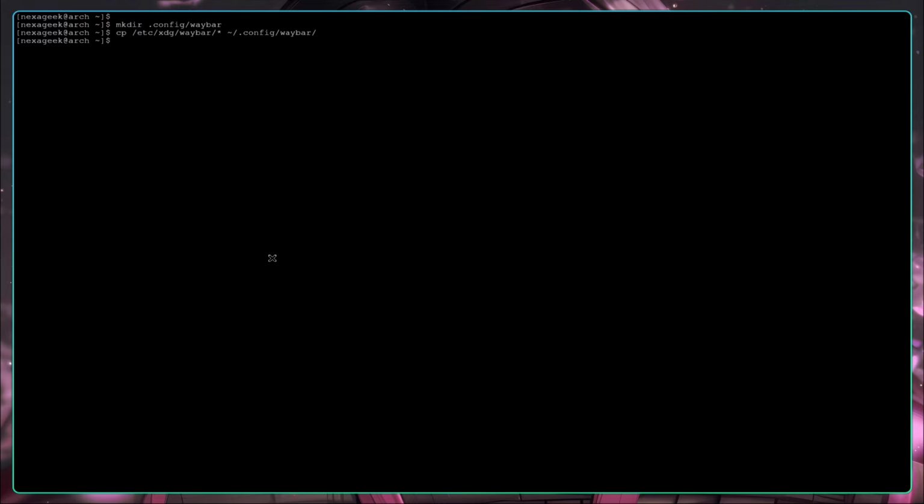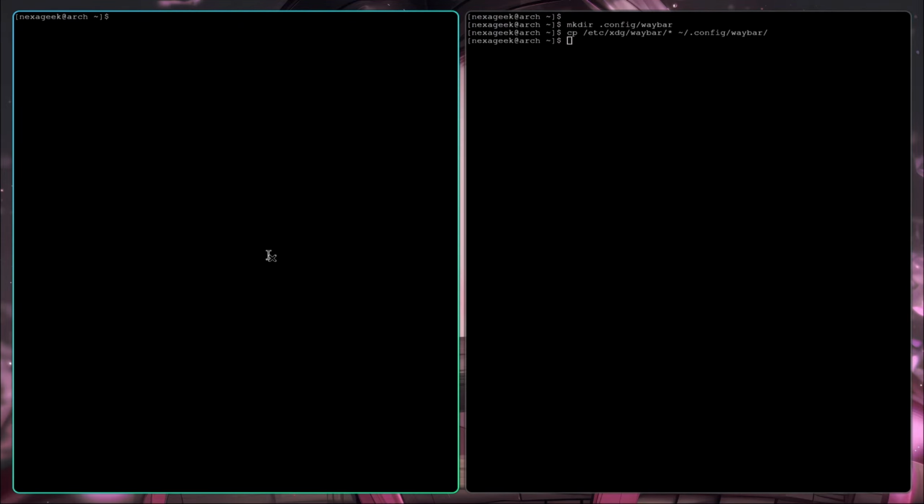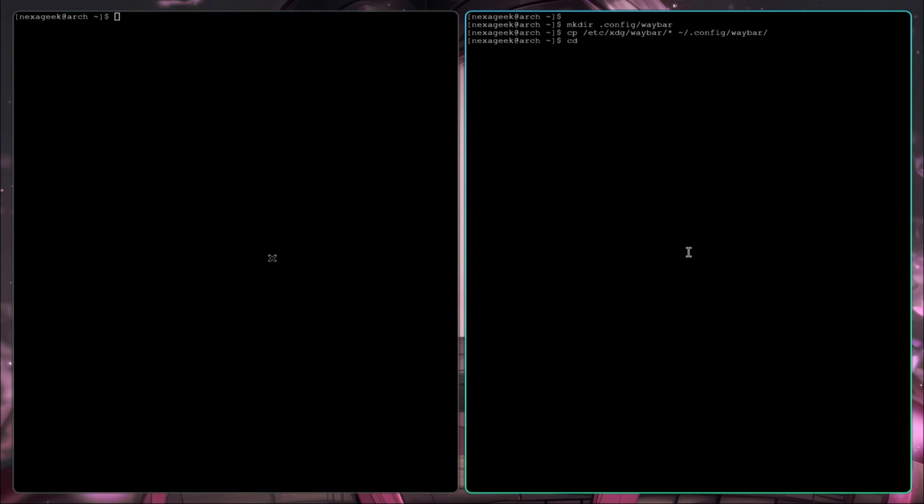Now let's open another terminal. Let's cd to .config/waybar, and let's edit. So here we have the config file and we have style.css.